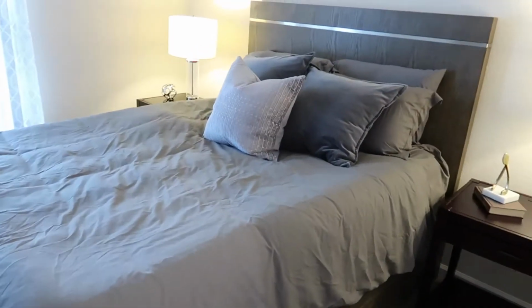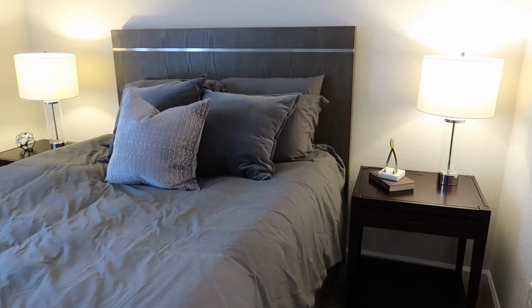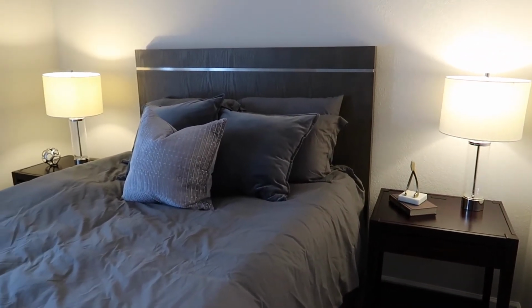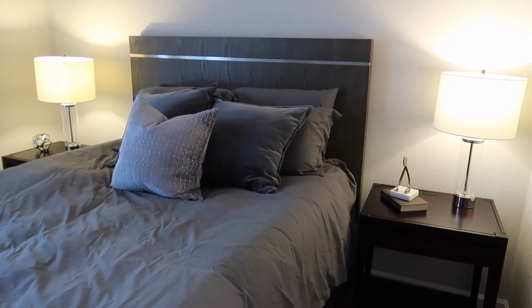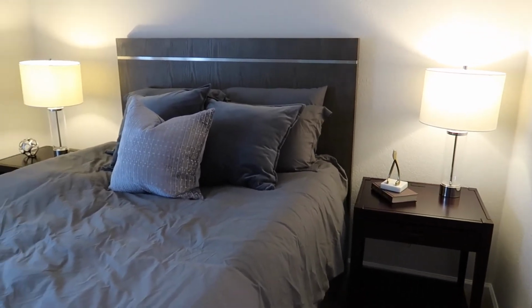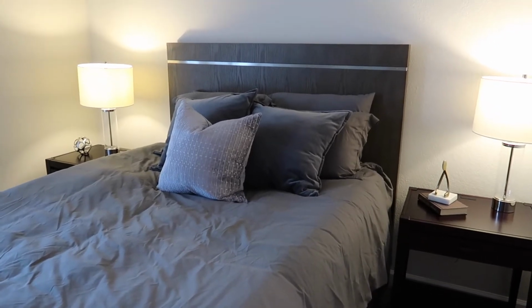Now this would be your guest bedroom. Okay. So you can comfortably fit up to a queen size bed in here. This one's a full, but a queen size bed would be the most comfortable. You technically could fit a king, but it would take up a lot of the space. You wouldn't be able to fit side tables in here, and it would block a little bit of the doorway for you. But you can still do it. Right. King size beds really aren't any longer, they're just wider. Right. Okay.